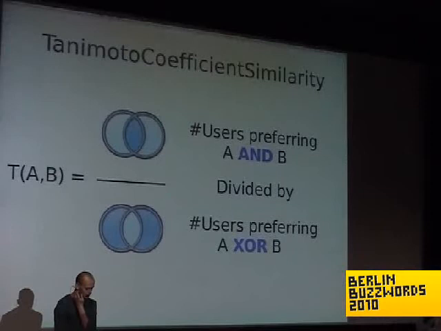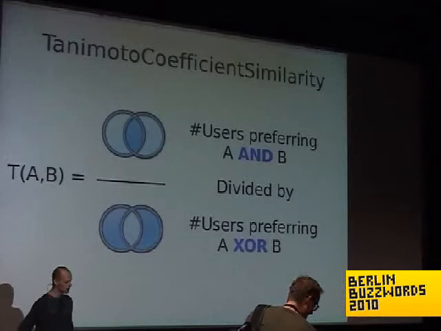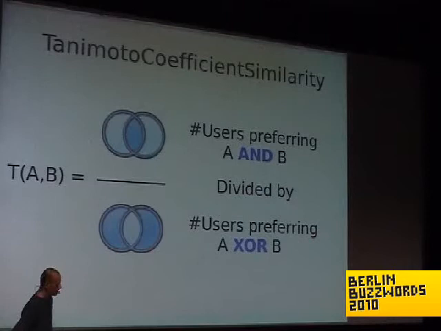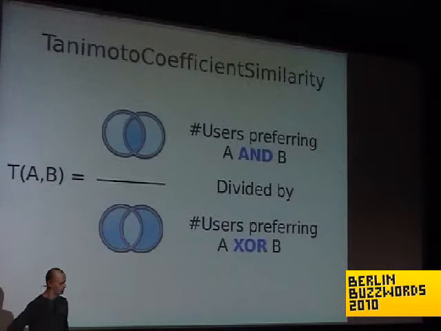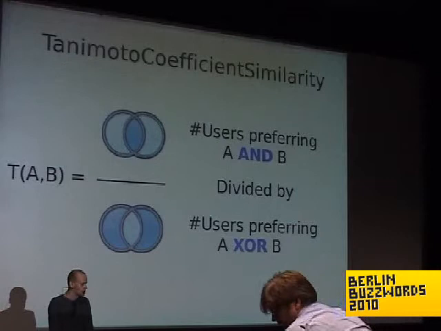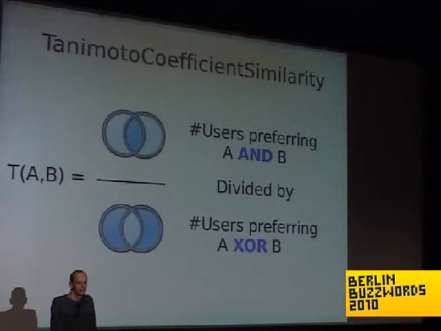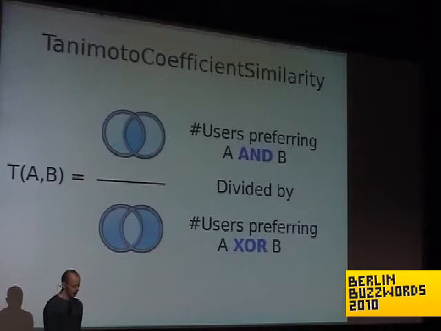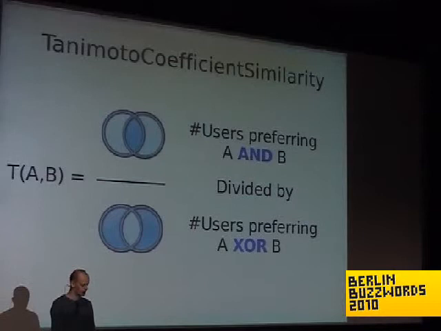in more detail. The first is the Tanimoto coefficient similarity, which is quite an easy similarity. Suppose we want to define the similarity between two items, we can say we divide the number of users that prefer both items by the number of users preferring either A or B. So the intersection of the set of preferences divided by the union of the set of preferences. And you can do the same if you want to compare users. Then you have to count the number of items and compute this ratio. This has actually been widely used in chemoinformatics to determine similarity between molecules. That's where it comes from. You can apply the same thing for implicit preferences or explicit preferences. It doesn't really matter because it only looks at the number of preferences.